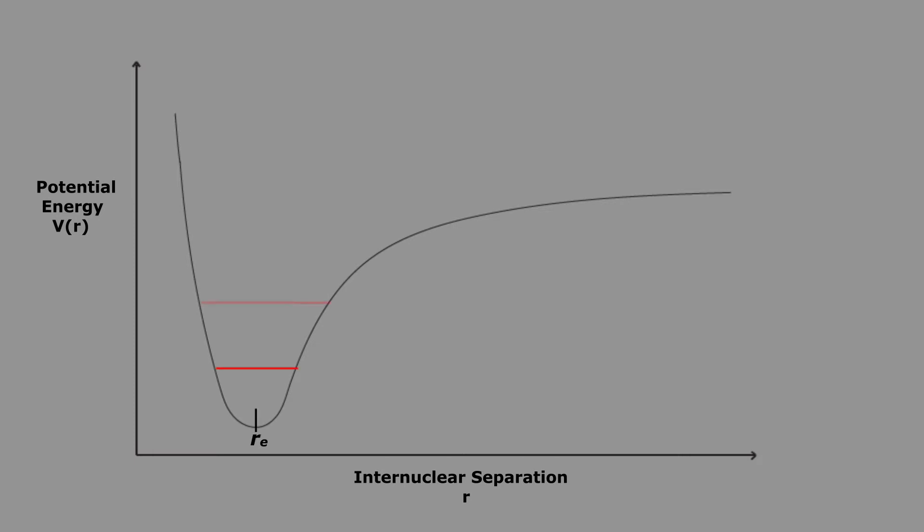In the HCl-DCl experiment, we observe vibrational levels of an anharmonic oscillator. Let's start by diagramming it. On this diagram, the x-axis describes the internuclear separation R, and the y-axis is the potential energy V. We'll label a few important items on this diagram. The vibrational levels of the anharmonic oscillator are shown in red. Note how these levels get closer together as we go to higher states. The highest vibrational level V max is a state that coincides with the dissociation of the bond.